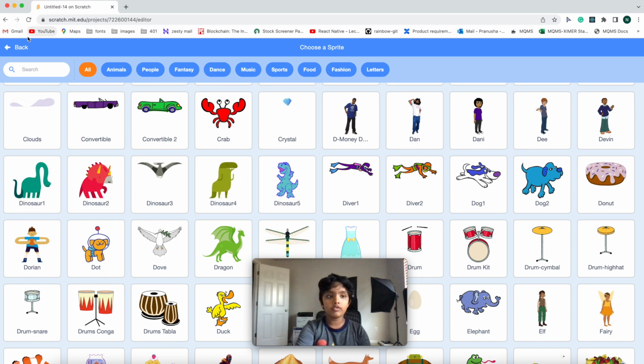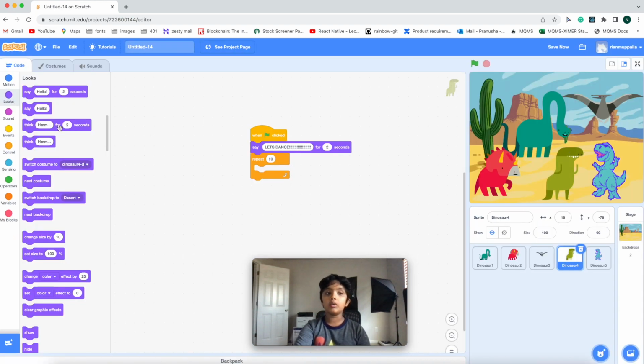How to make them move in the code is you want them to be toggled for next costume. Now if I click this, they will move their costume. If you want them to repeat their next costume, you put that block in here, next costume.